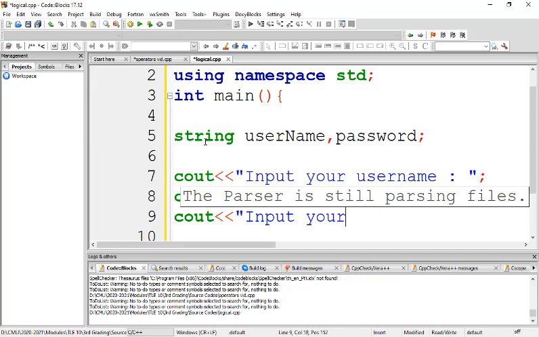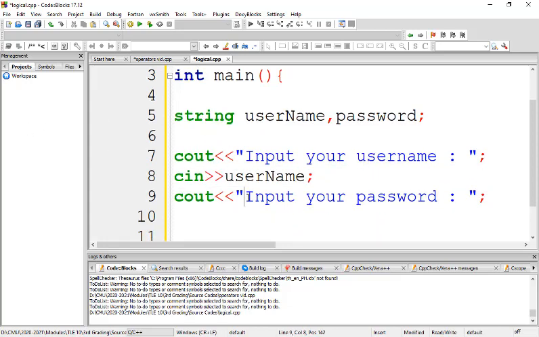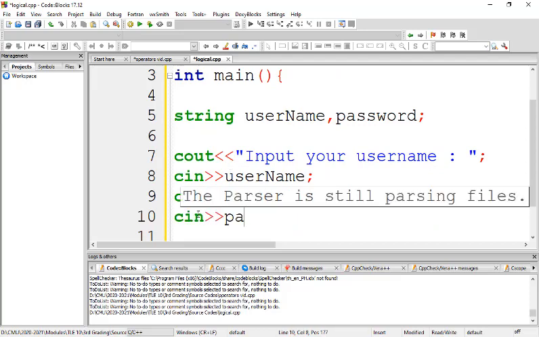You can also have "Welcome to online portal". After which you can have the new line here, and then cin password.